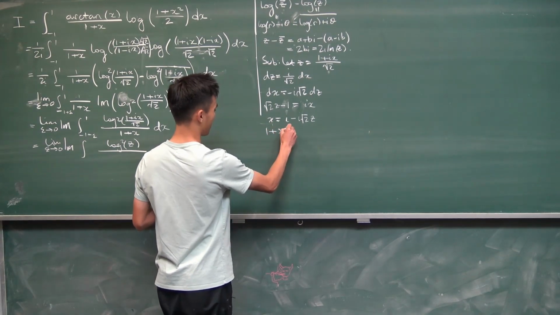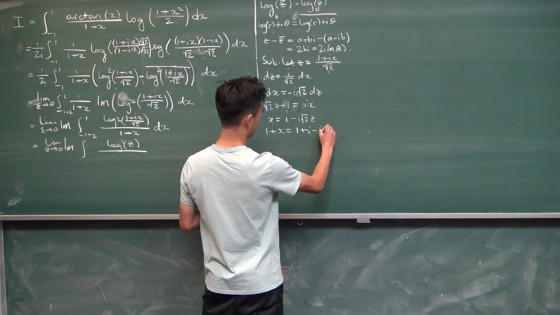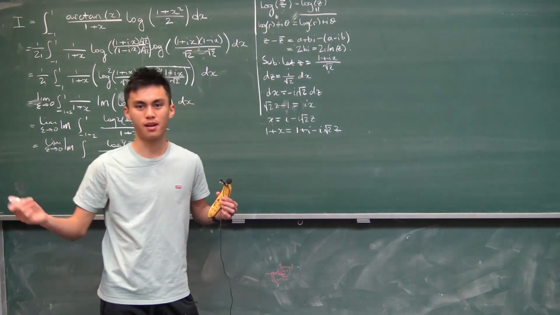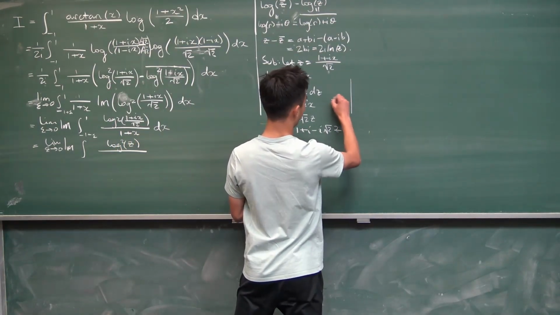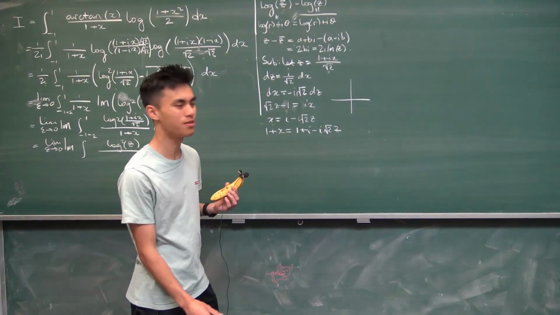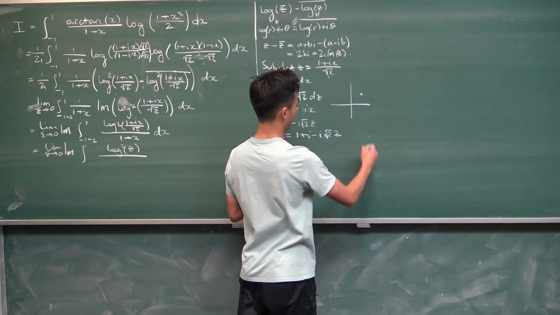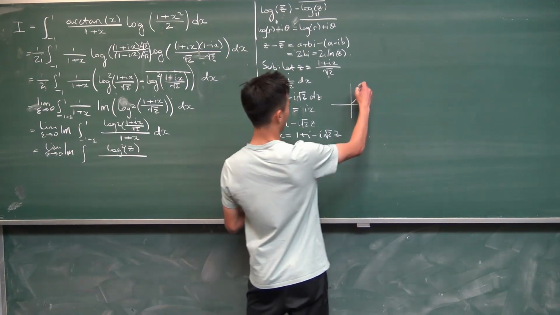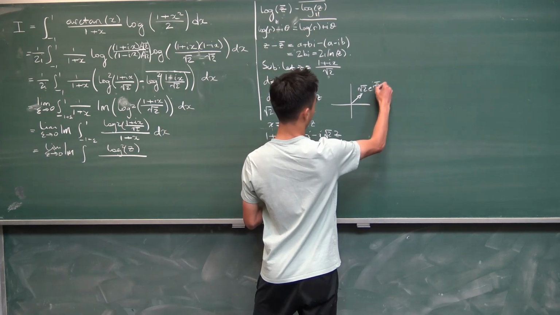So 1 plus x is going to be equal to 1 plus i, minus i square root of 2 z. Now, if I remember correctly, we want to rewrite this 1 plus i in a nicer way. You might notice 1 plus i, in the complex plane, is sitting right over here, and you can rewrite it, this vector over here, as square root of 2 e to the i pi on 4.